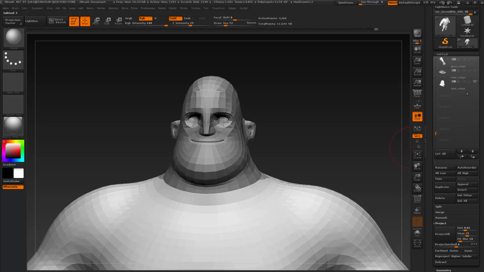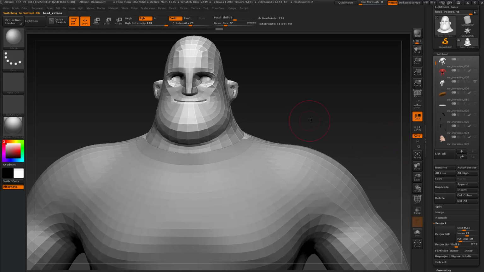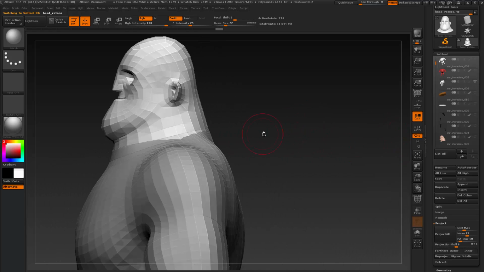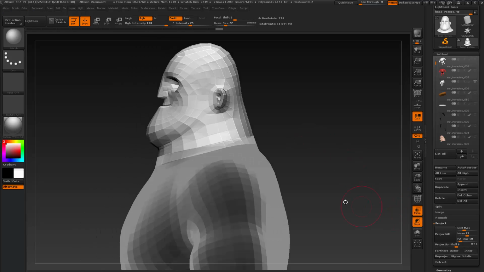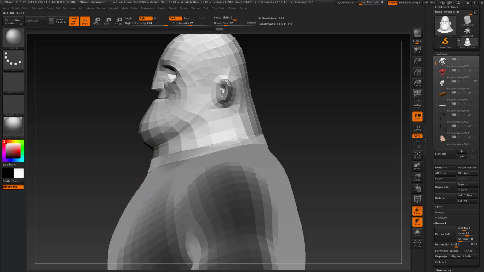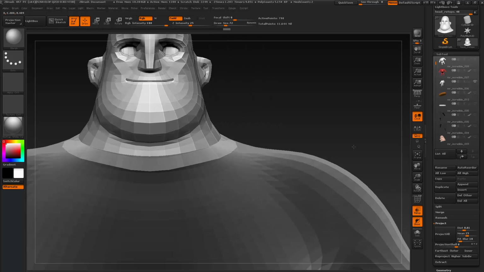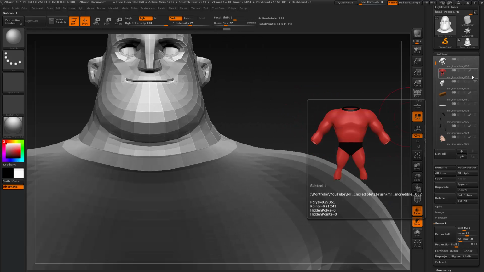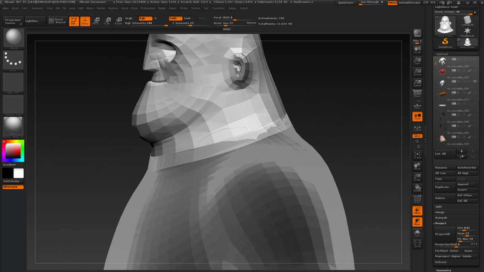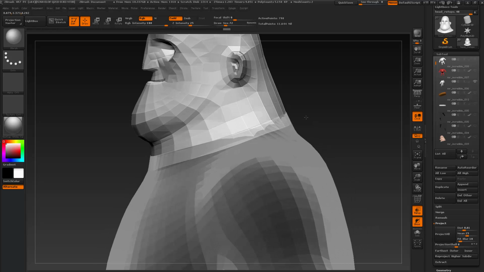So actually I have to do the opposite. First select my head and then uncheck the body. And I can also click on transparency to make the other object half transparent. Actually what I'm gonna do, I'm gonna bring the body here inside the head.